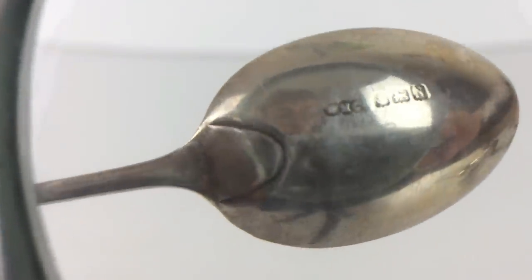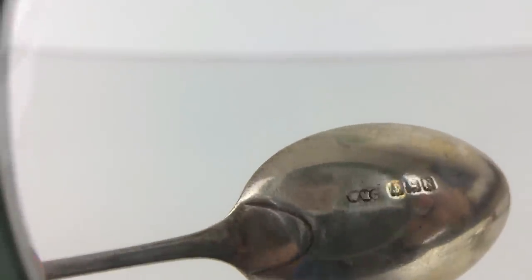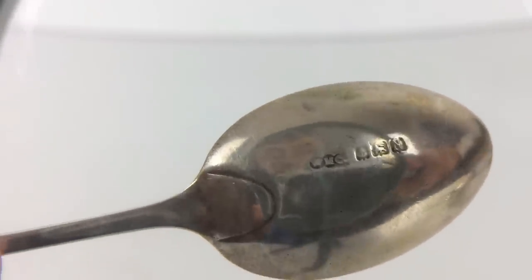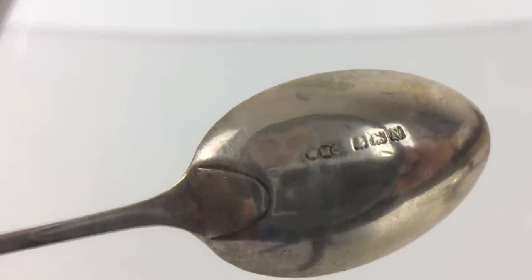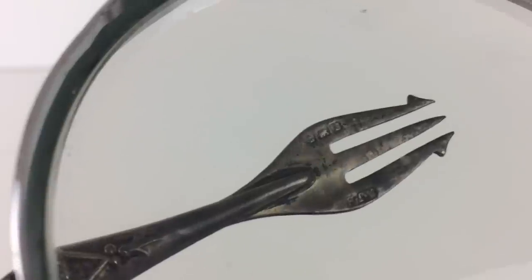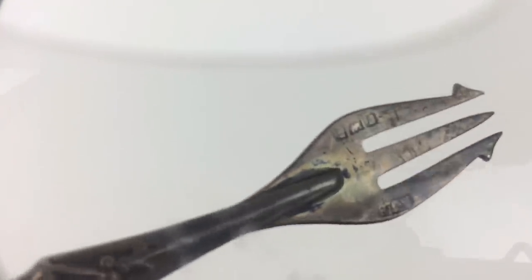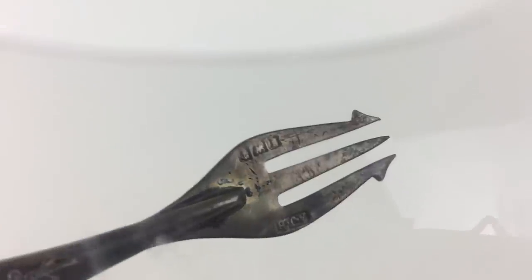I've just got a couple of items up here next where the hallmarks are a little bit more worn, and sometimes this can be the case because some of these items are antique, or quite old at least, so essentially these hallmarks can become worn. You can get a jeweler's loop, or a magnifying glass, to counteract that a little bit and help you see the hallmarks and get the information you require. Finally, we've got a little pickle fork, again I believe made in Birmingham, but this one is a little bit harder to see, and then we've got the maker's mark on the opposite side there as well.